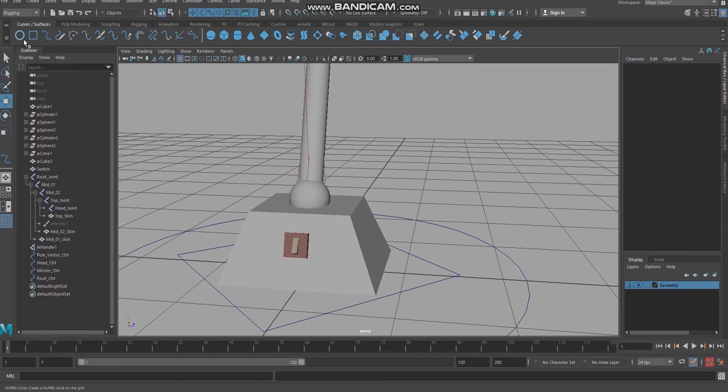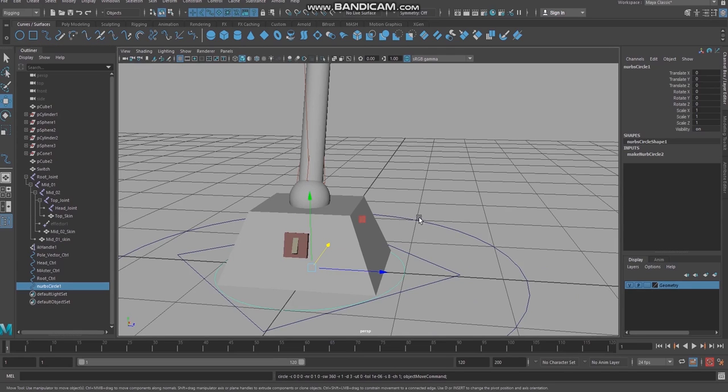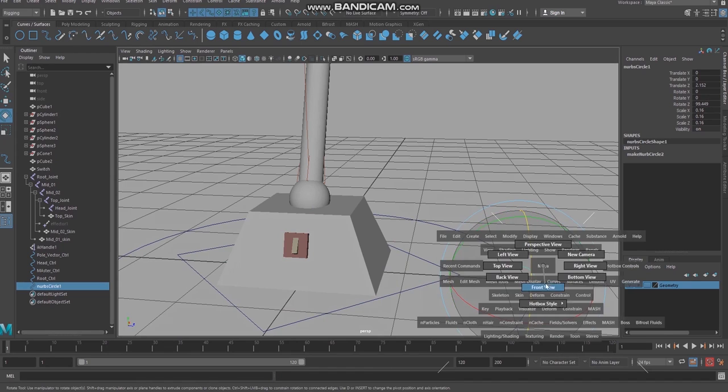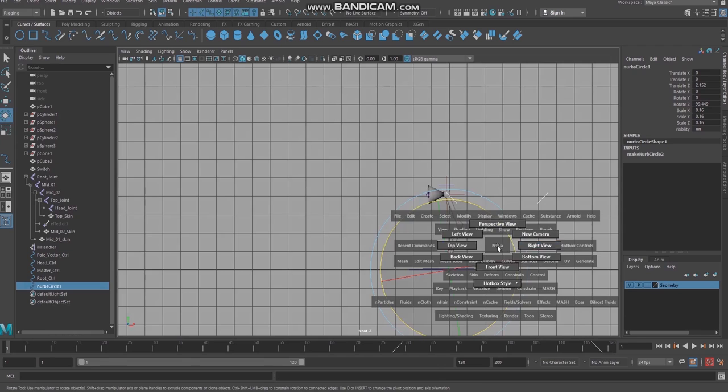So I'm going to take a curve, bring it out, resize it, turn it, come to the front view, the right view.